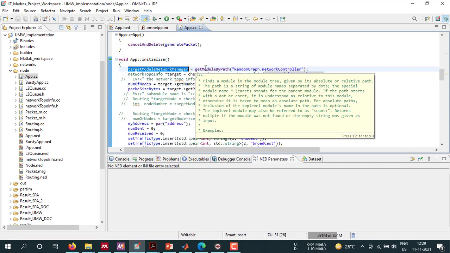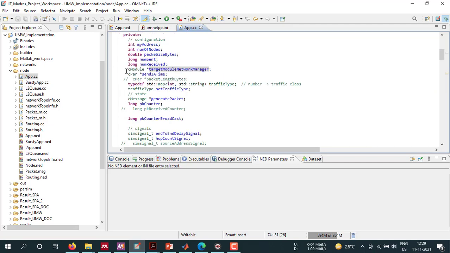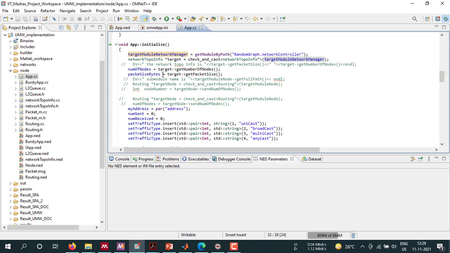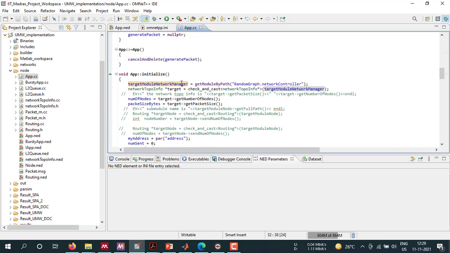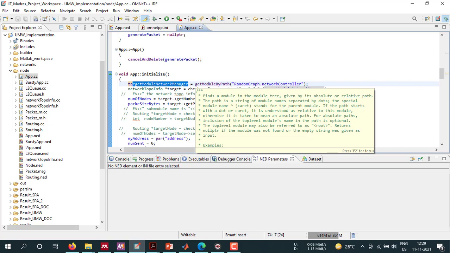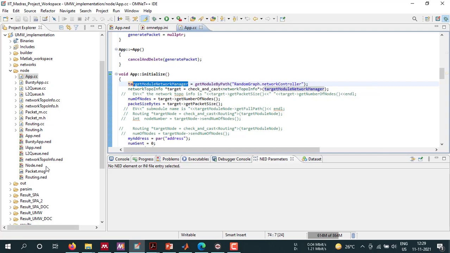Because we have defined the pointer to be cModule, it will point to a simple module, and this is the name of our variable. It will find random graph dot network controller. You can see where our network is.